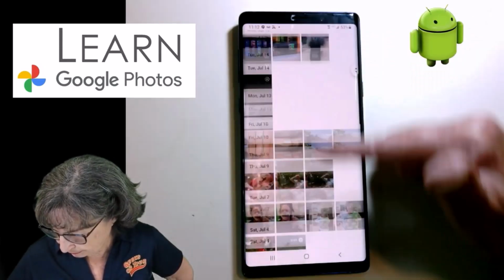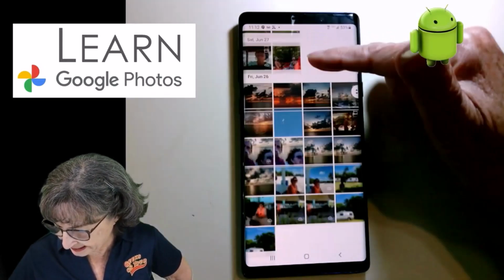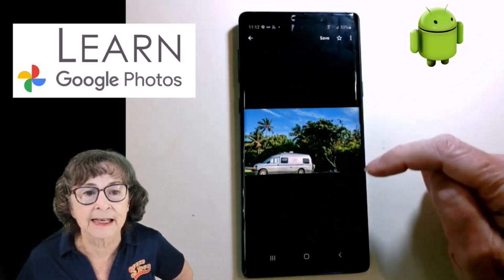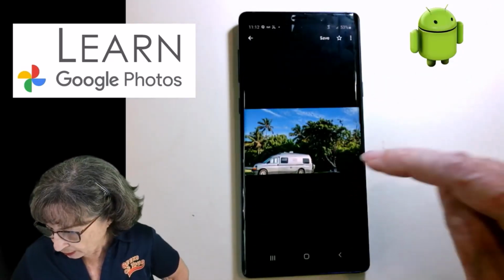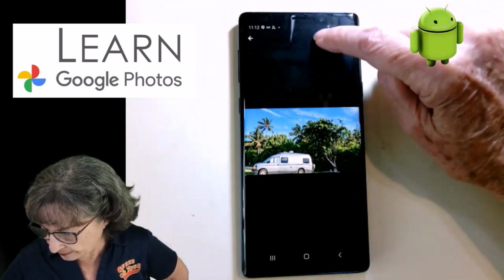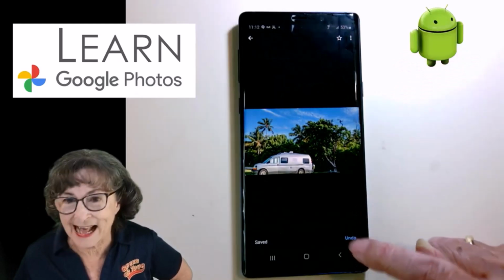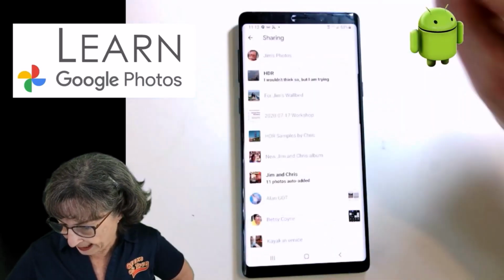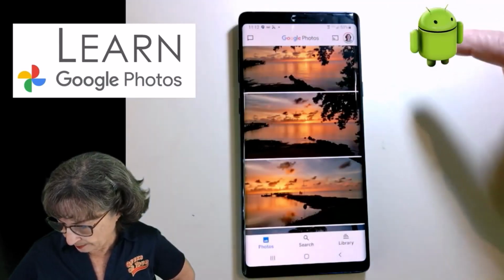So I can scroll through until I get to where the keys are. This one of our little RV, I think he has a better photo than I do. So I'm looking at his library, but if I tap the save up here, that picture is now in my library. And I'll go back then to my library.